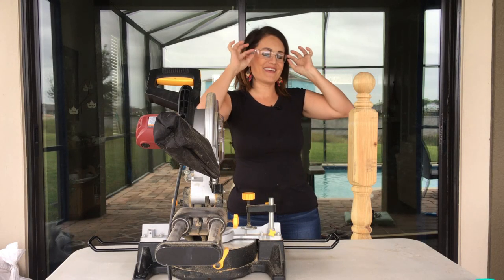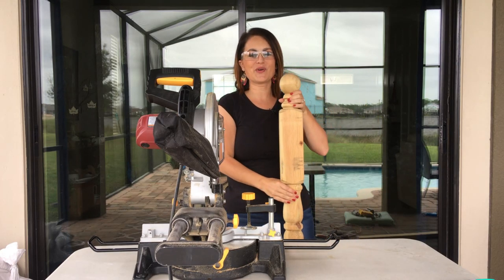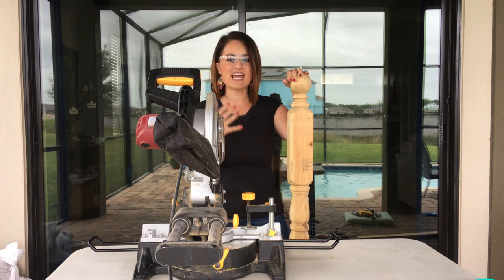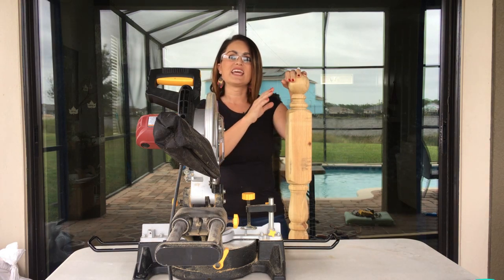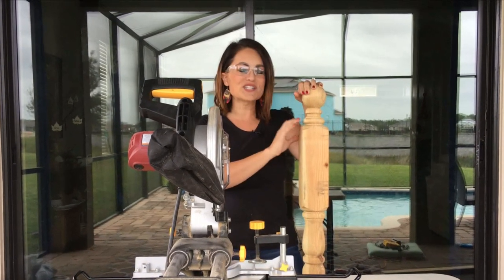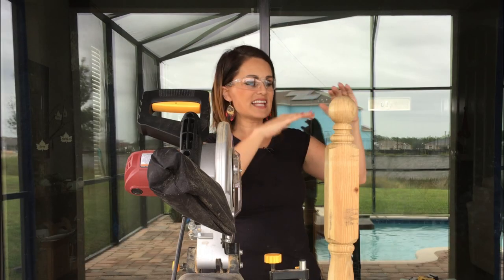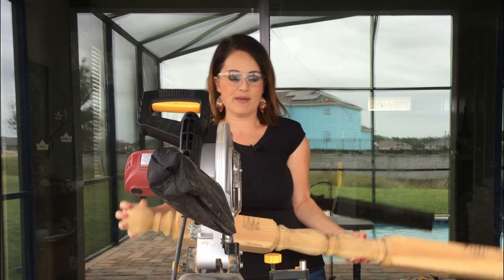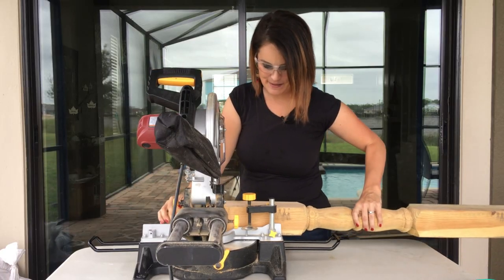We're back from our field trip and I've got my safety glasses on because we're going to be cutting on the saw. I ended up going with the big spindle — it was only about $13.50 and was much more substantial and sturdy. If you got this as an indoor one it would be $50 to $80, but this is an outdoor one so the finish is rougher and you may want to sand it down. I want to screw a piece of wood into the top, so we're going to flip this up onto the miter saw and take the top part off. Make sure you wear safety glasses and take extra precautions.